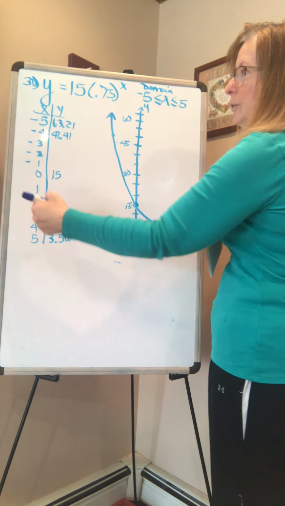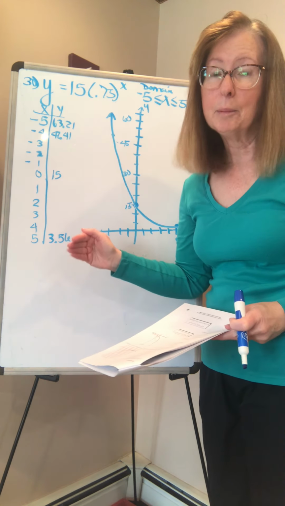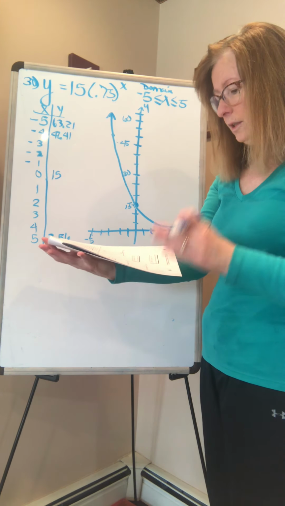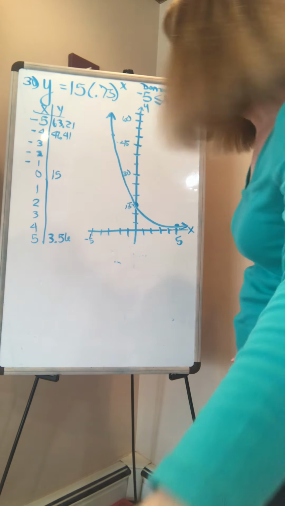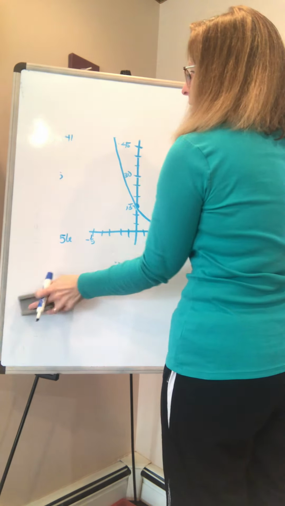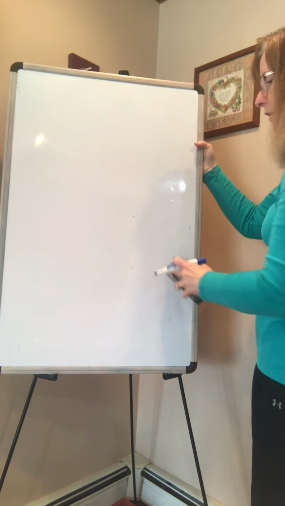And then, of course, you would fill in. Now, again, if you don't have a graphing calculator, then you just have to type them in one at a time. The calculator does all the hard work. So don't not do the work because you don't want to type it in. Okay, so let's do number 32 and 34.